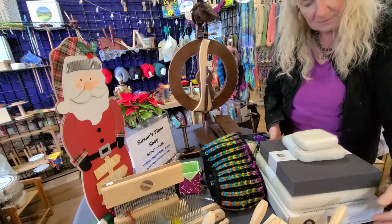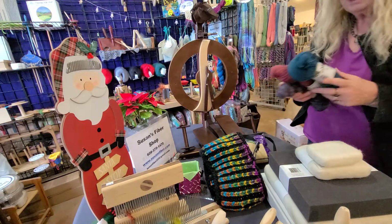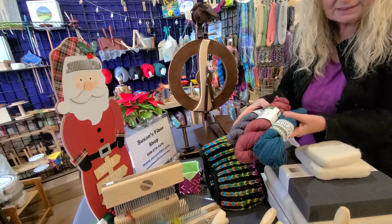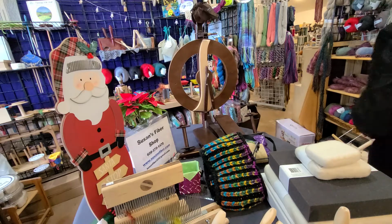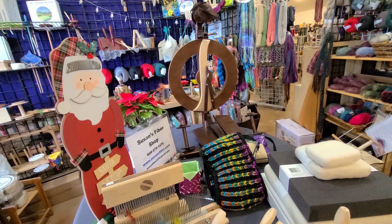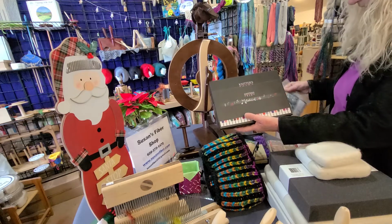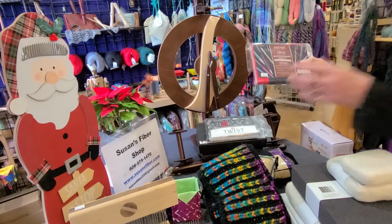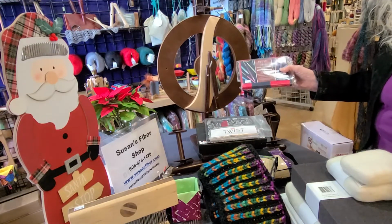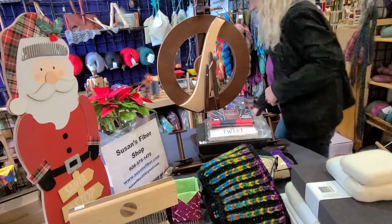Let me just keep filling up the table as you are here so you can see other things I have. If you come into the shop, you see wonderful Rainbow Beach Queensland yarn. We carry a lot of Queensland yarn. We carry a lot of Perth yarn. These run $15 and $22. And we also have Knitter's Pride Knitters Kits. We have Chiaogoo needle kits. And we have the Zing needle kits. Okay, so we have all of these different kits.